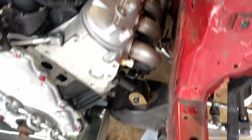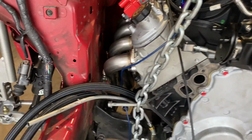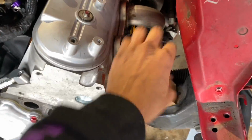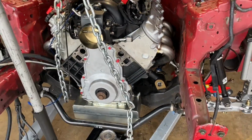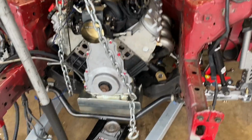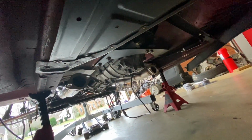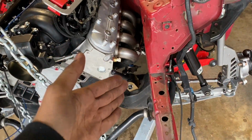All right, guys, so a little update. We got the headers in. The headers are in. It's go time, baby. Yes, the headers are in there. It's good to go. It's GG. I'm excited, okay? Get under the car and whoa, look at that. The headers. Yes. The headers are on.